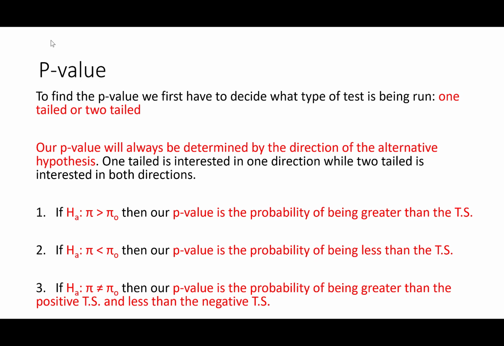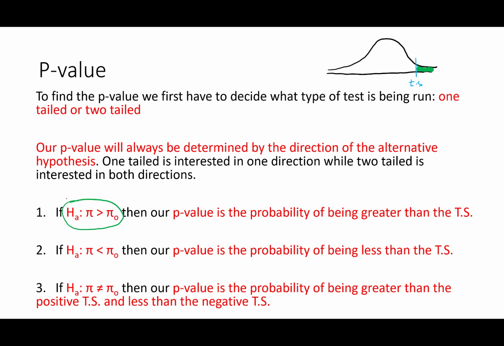When doing a hypothesis test, we need to figure out, are we dealing with a one-tailed or two-tailed test? And that is dependent on what your HA is. If we are dealing with an HA that's greater than, I'm going to draw a little distribution here. Right? What we did is we looked for all the area greater than. So I'll mark this as our test statistic, T.S. And a greater than HA would shade all that area greater than. So we'd look at the likelihood of getting that value or greater values. So this would be for an HA that is greater than.